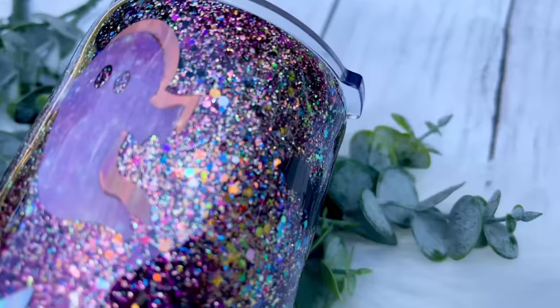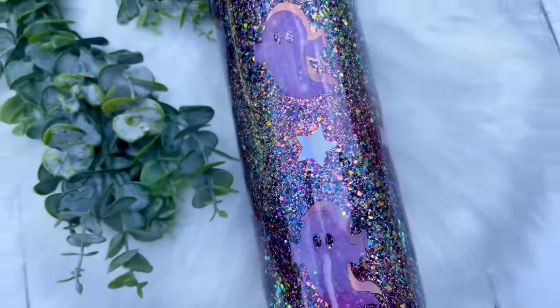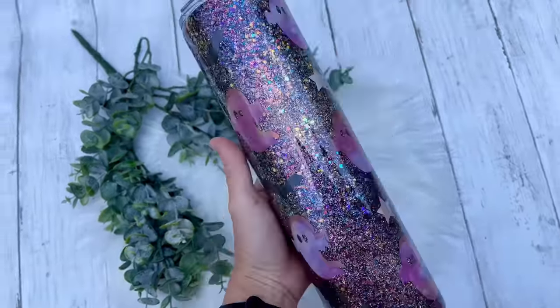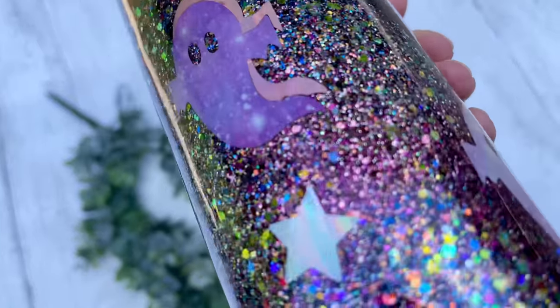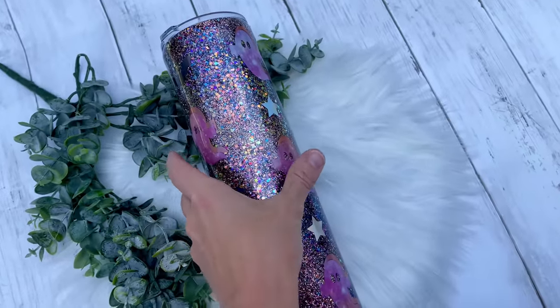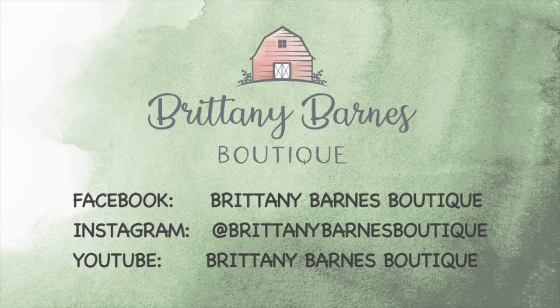And here is our final result. I am so in love with this tumbler. It is just, God, these glitters are so gorgeous. I cannot wait to use them for so many more projects. The vinyl just complements the glitter, but it definitely does not take away from the glitter. So obsessed is an understatement.